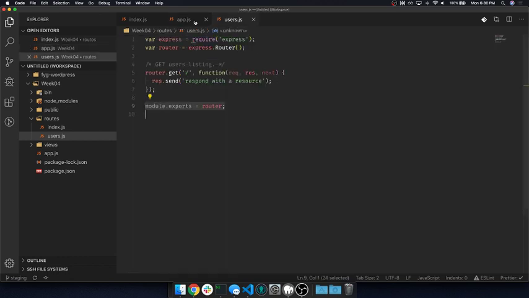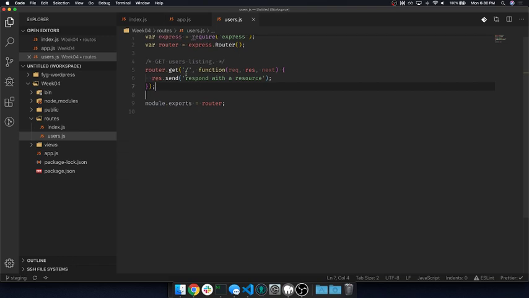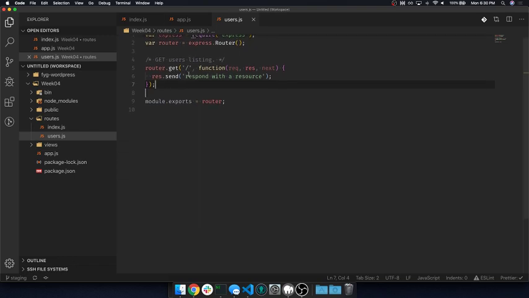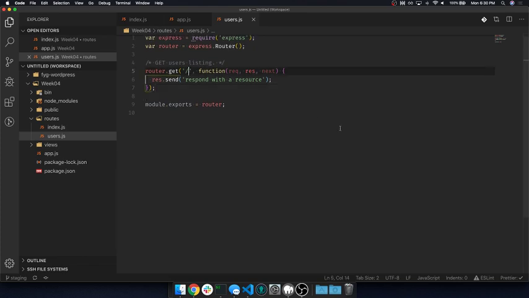And then from here, inside of our users.js, this is the rest of it. So everything that is prefixed with users will go in here. If you were to put /users for a URL, it would actually be /users/users. So we don't obviously want to repeat ourselves. In this case, we just have it on the index of our users route.